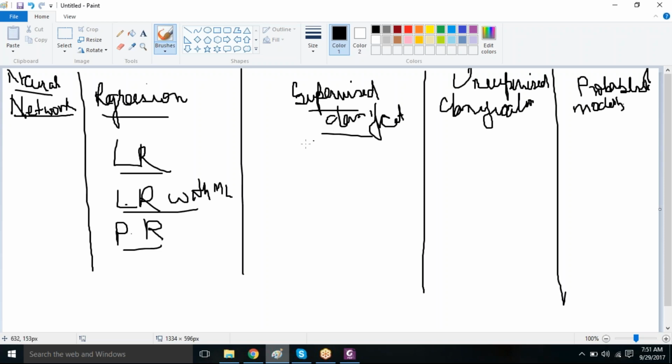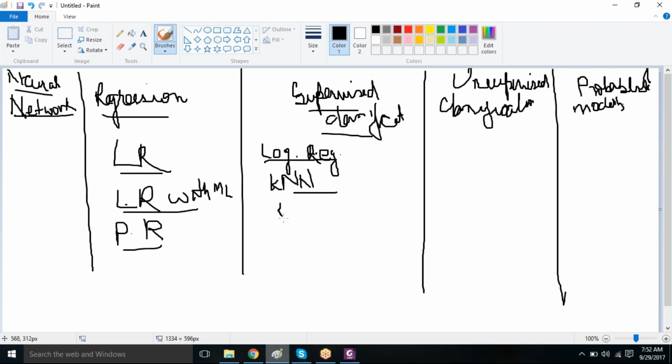In supervised classification models, we will be covering logistic regression, which was our second model, if you remember in the course structure. Then KNN, K nearest neighbor.